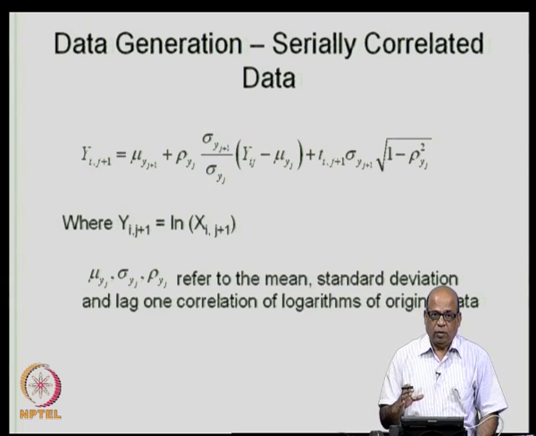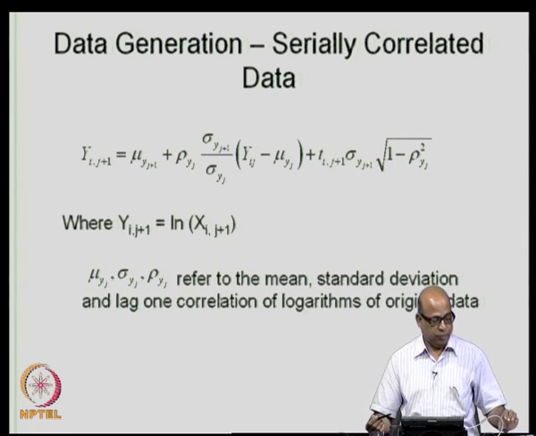So, if you apply the model with the original data and you find that the comparison of the generated data with the observed data is not acceptable, then you may try with the logarithmic data, log transformed flows, the same model, but now written in terms of the log transformed flows.